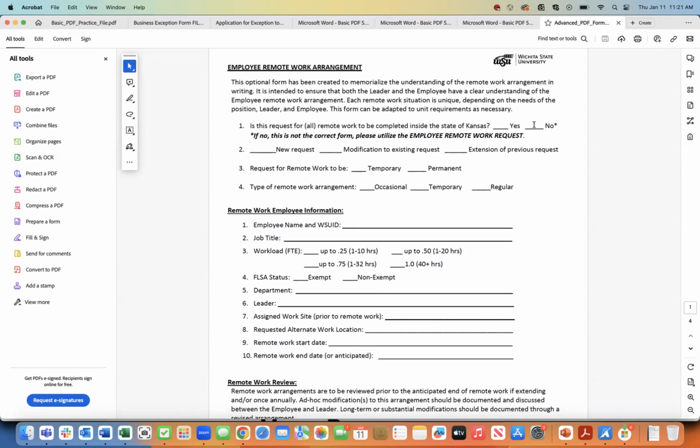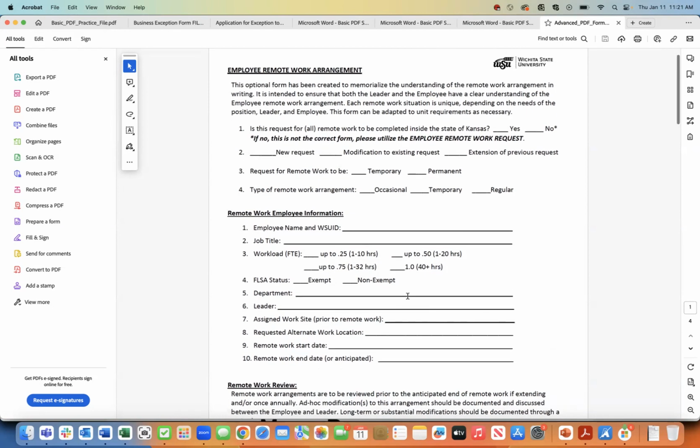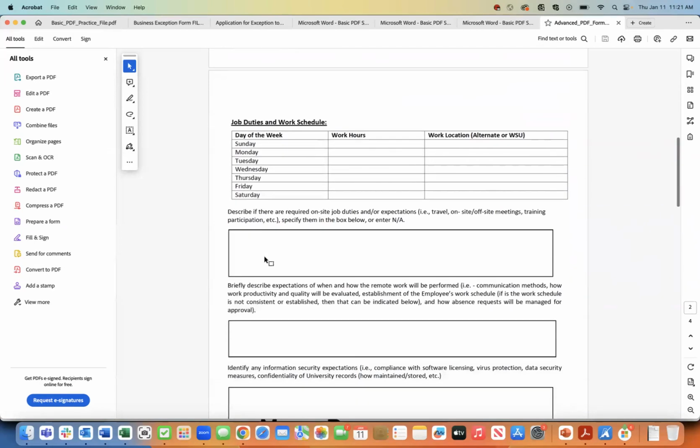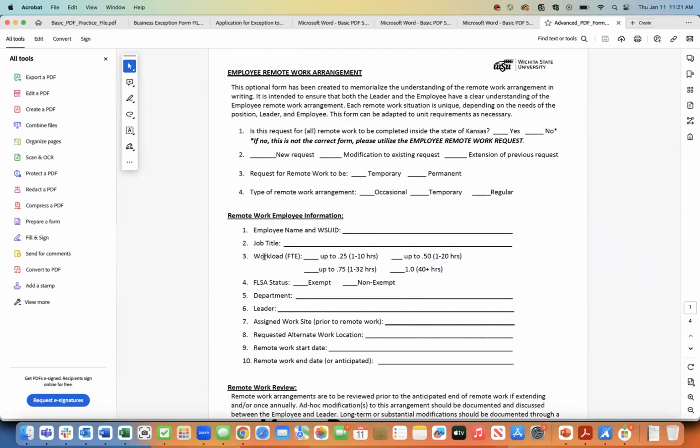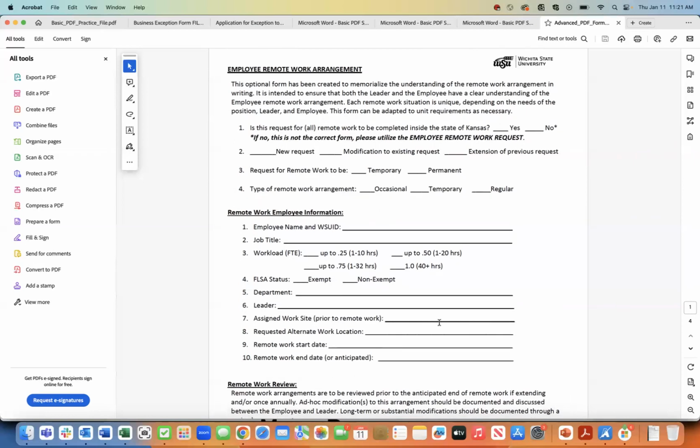It has to have little fields inside of it. For example, here would be radio buttons to select yes or no. They need to be able to type in here to have employee name, WUID, things like that. That is not a functionality that you will get when you export that Word file to PDF. You can essentially have it properly tagged in terms of all the content that's on the page, but it is still going to require PDF remediation in order to add the fillable fields. So that's something very important to keep in mind. If you're doing a form, you are still going to have to remediate the PDF in order to make it an interactive fillable form.